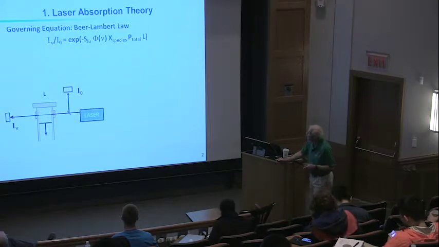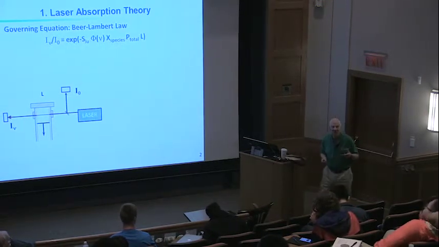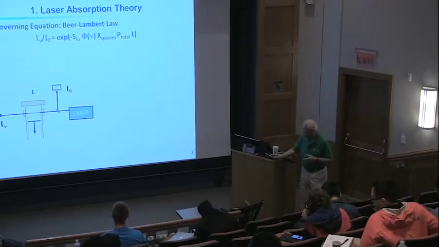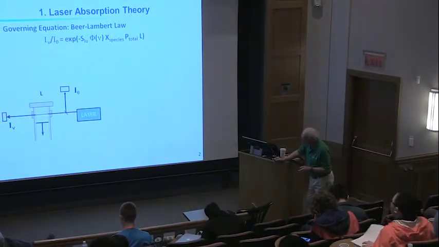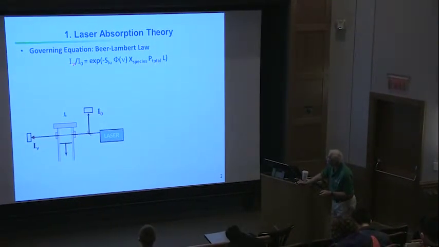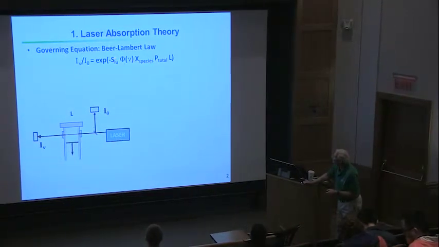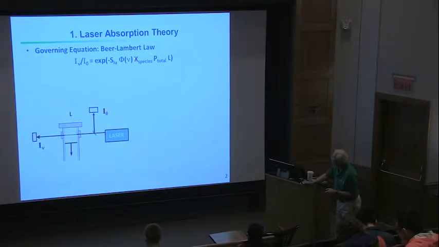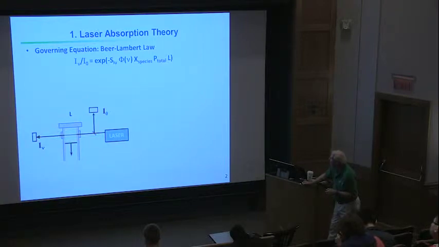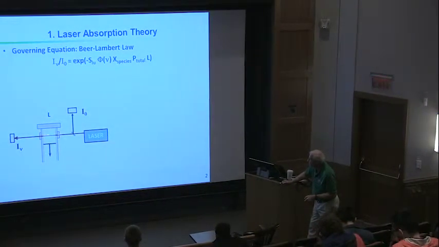So remember, the governing equation is Beer's law because we're going to be using monochromatic light. We can go ahead and use Beer's law for the fractional transmission at frequency nu in terms of the parameters we usually use: line strength, line shape, mole fraction, total static pressure, and length. So we assume a uniform distribution of properties across that length L, which we try to apply in our shock tube, where here's the length L, which is the diameter of the shock tube.